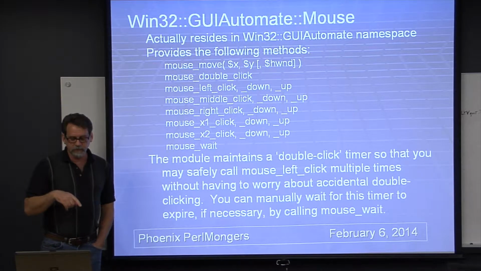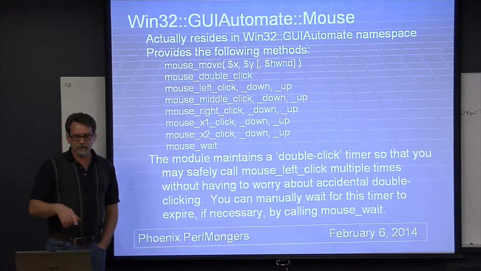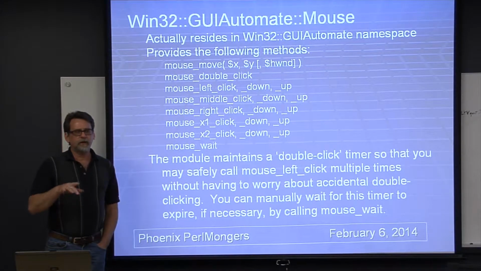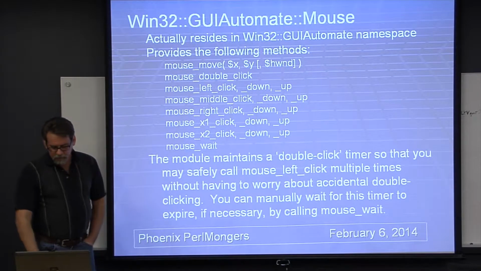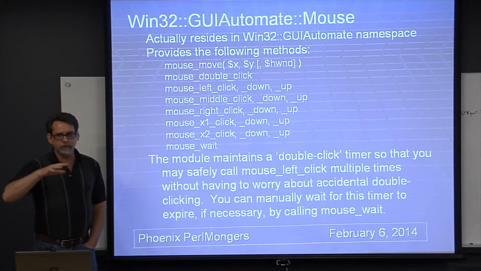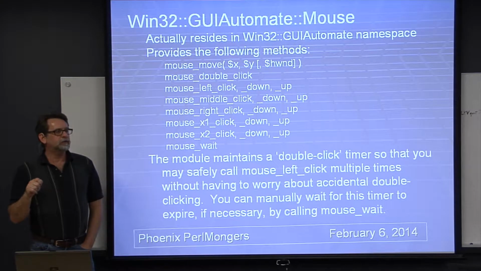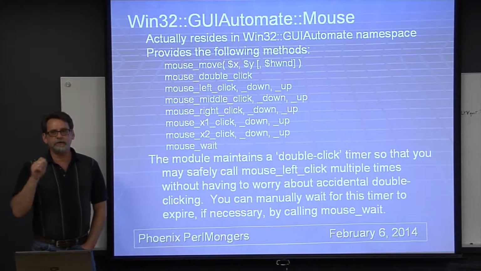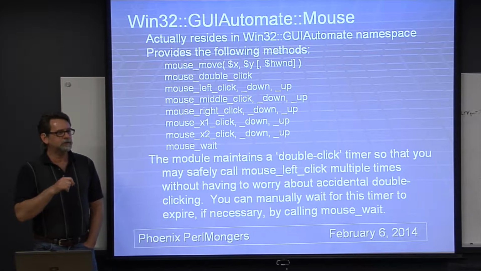However, if you have left clicked something, and you want to wait for the timer to expire before you continue, then you can call mouse wait. And I think one of the demos actually does that. There's something about it that you need to wait. And this timer just runs in parallel with the system timer. And also when you move the mouse, it actually cancels that timer. So if you left click, move the mouse, and then left click again within the double click time, moving the mouse actually cancels the timer window, so it obviously then cancels the timer in this module.